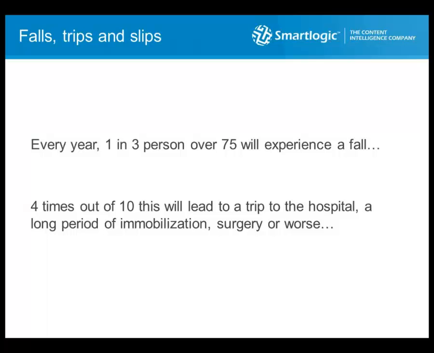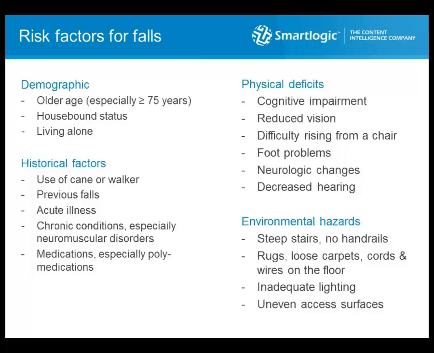Anyone over 75 years old who also falls under at least two other risk categories is considered at high risk of falls. In this use case, I'll illustrate how the at-risk population can be identified so a healthcare provider can reach out to them and manage and mitigate the risks. I'm going to focus on two core risks: medication and environmental hazards. Here is a list of the main drugs and drug families known to increase the risk of falls, and this is how these medication risks can be modeled in Ontology Manager.